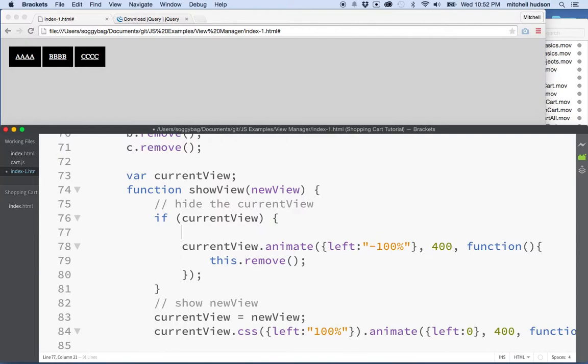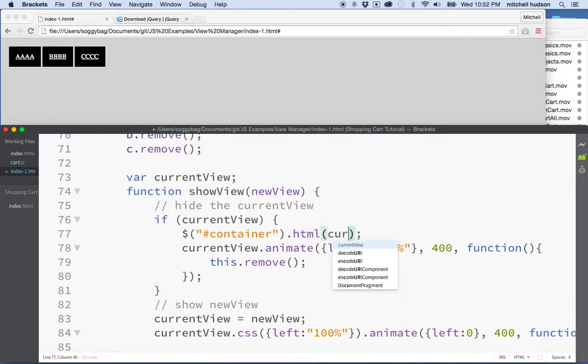So we've got if current view, and then we're going to say jQuery container div dot HTML. Maybe there's a better way. For some reason, I think there'd be another tag for this, but HTML seemed to work for me, so I'm going to use that one.